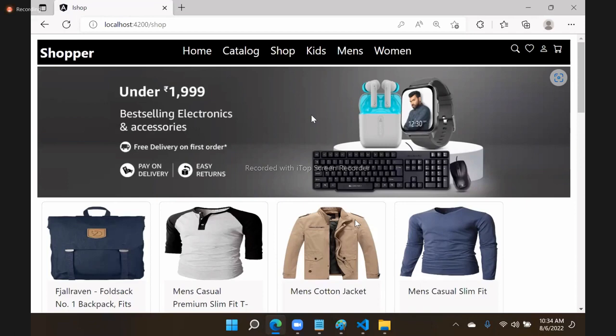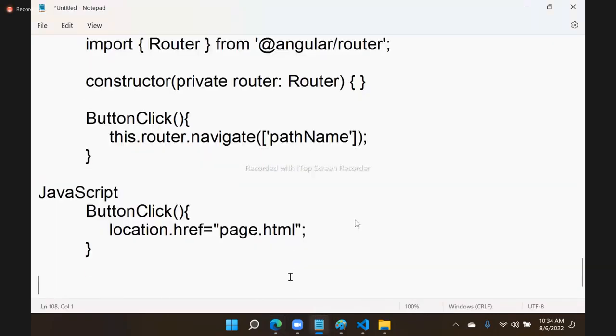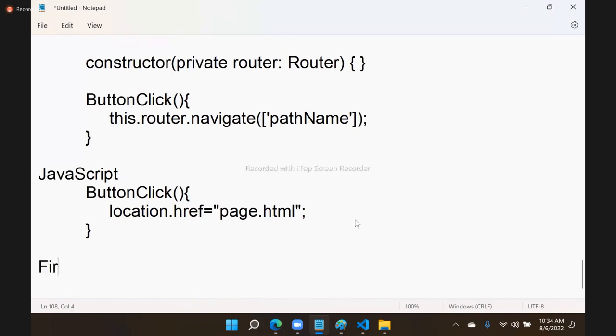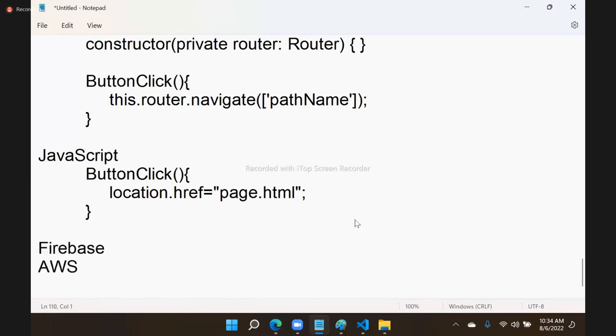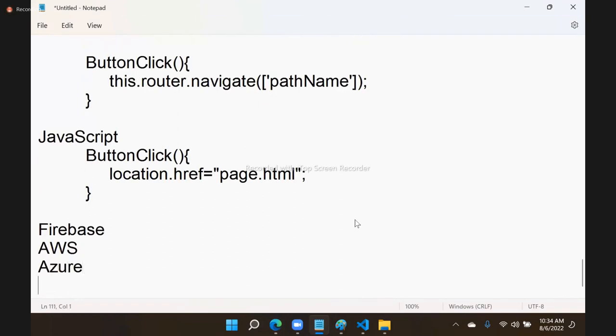That means we can publish this so that anybody can have that sample URL and watch what you design. Online we can do that. For that, you need cloud integrations. You need to learn how to integrate with the cloud. Actually, so many clouds are there, like we have Firebase, we have AWS, we have Azure. These are all various clouds.